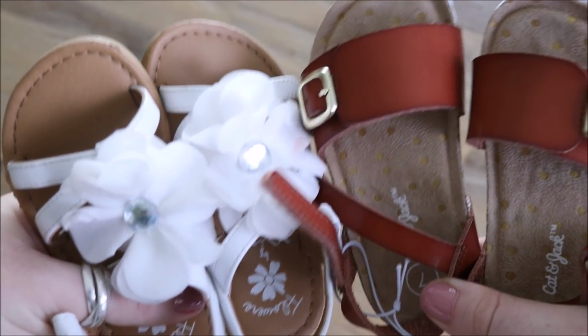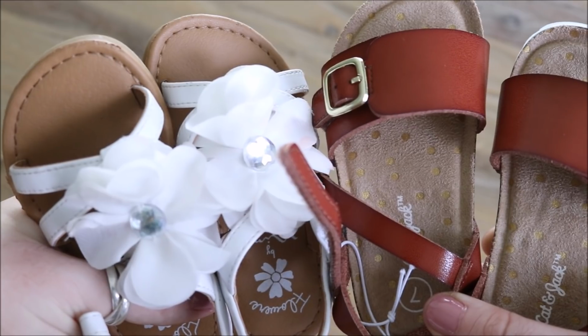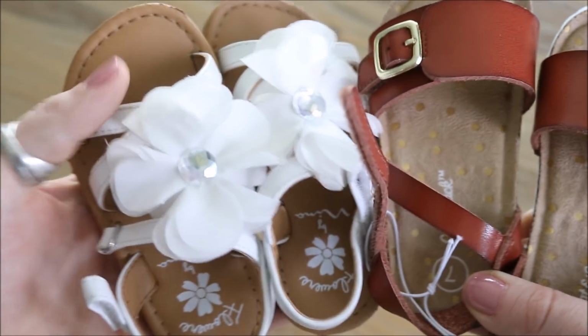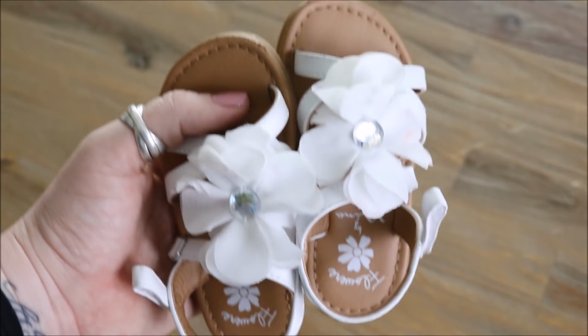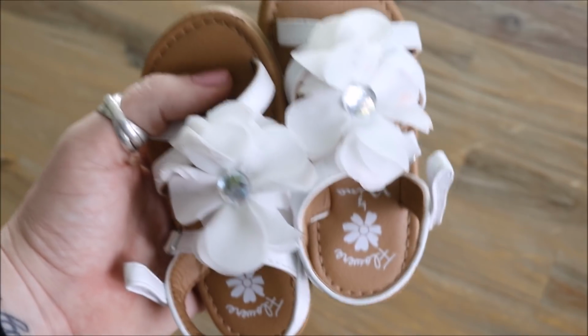All right, and then real quick, again from Target, in my last haul, I did share two outfits that I purchased for Annabelle, and I talked about wanting to get her some new sandals. So here is what I found at Target. My mom is a firm believer of never putting shoes, whether they're brand new or super old, never putting them on the table.